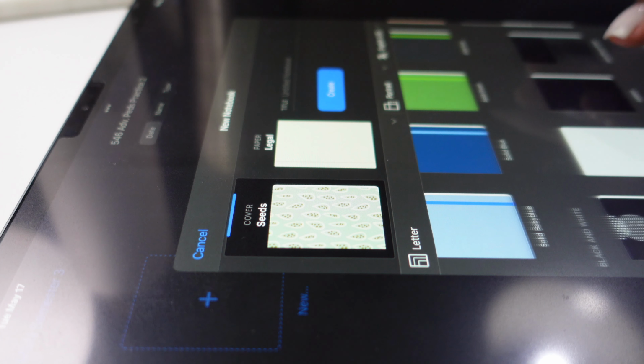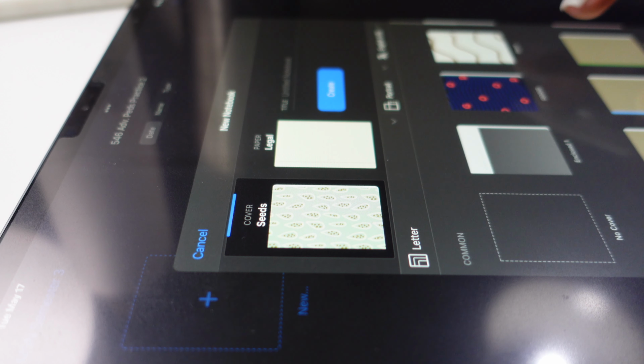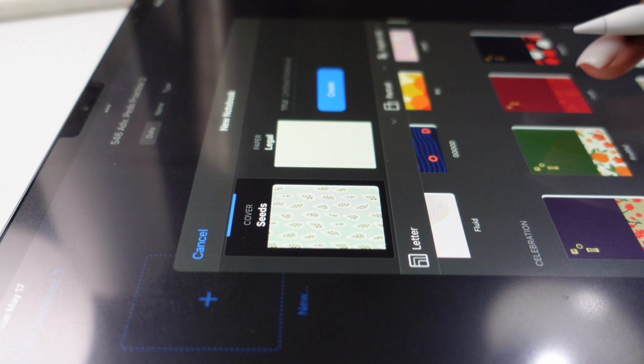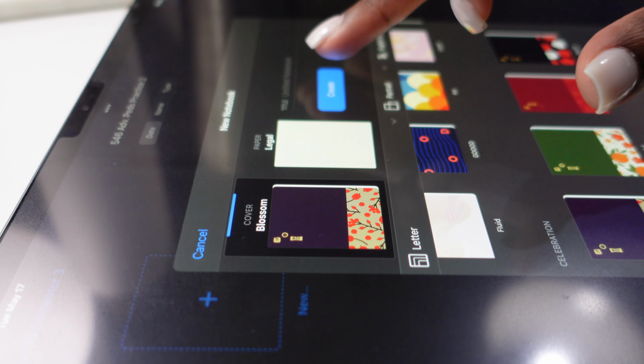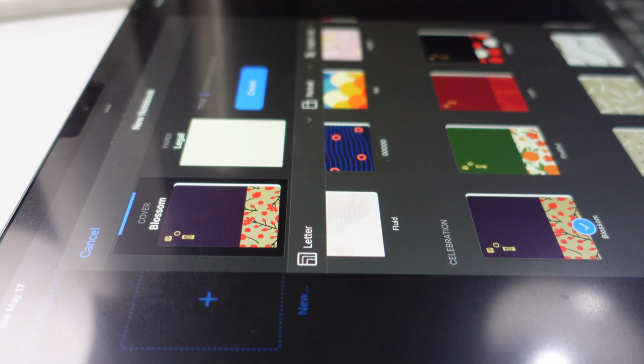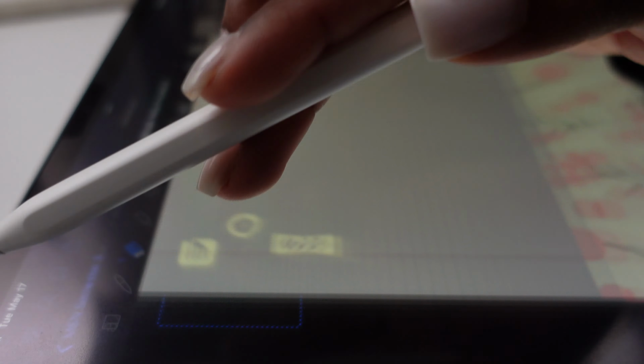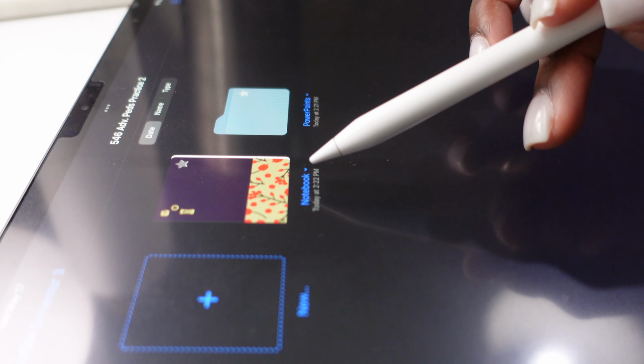I kind of like these pink ones. These are kind of bland. These are cool too. I like things I can keep consistent, so I'll stick with this cover. And then I don't title the notebooks anything. I literally just put notebook because I'm just using it for this one particular class. Okay, and yep, it'll pop up. So now as you see, I'll have PowerPoints and notebooks within this class. I'm going to do the same thing for the other two classes that I created.